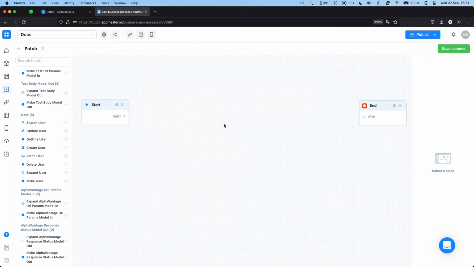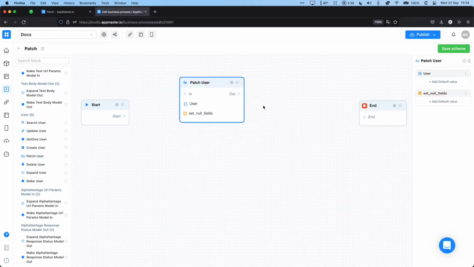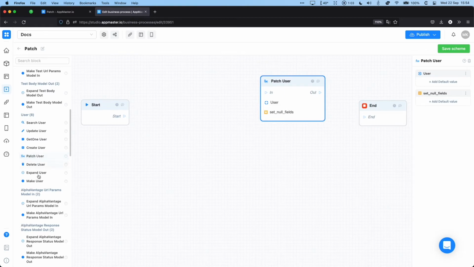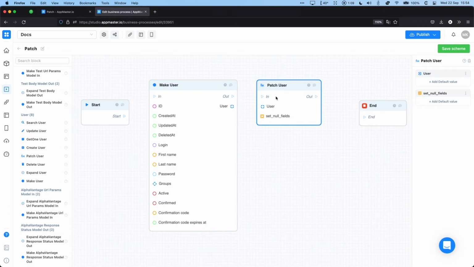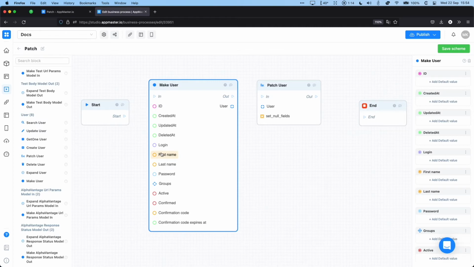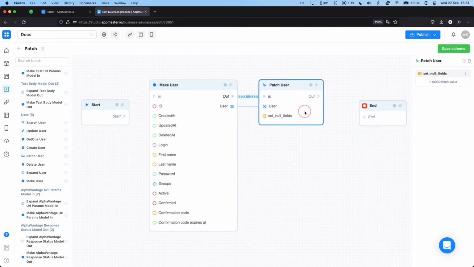Now, patch is quite similar, but there is one important distinction. Instead of updating the whole object, it only updates those fields which are not null in the incoming data object. So, for example, in case that we would like to update a user and just update their first name, we can do that with patch. We create a user object with a specific ID, and we also supply a first name. We then connect it with the user over here, and in our database, only the first name of that user will be updated. The rest of the fields will remain as is.